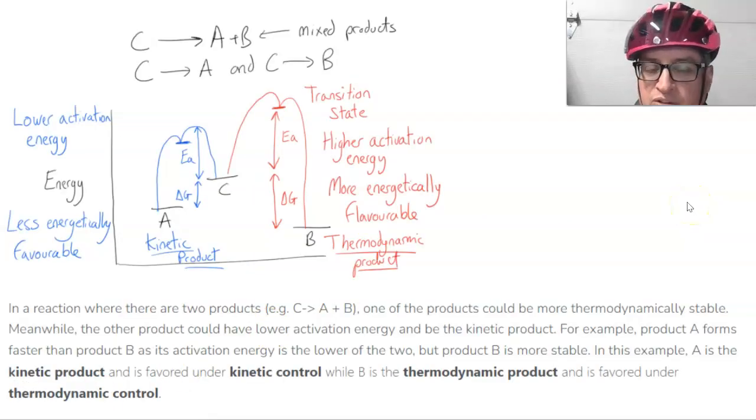All right, so this kind of graph looks a little funny because it's probably not one you've seen before, where C is our starting material, and instead of it going overlapping, they've just kind of shown this separated. So if we had C become A or C become B, the idea is that these mixed products are based upon different energy components. So on the left side, we can clearly see the activation energy for this multi-stage is going to be less than it to make B, to get it to its transition state. However, we have a decrease in delta G that would be occurring.